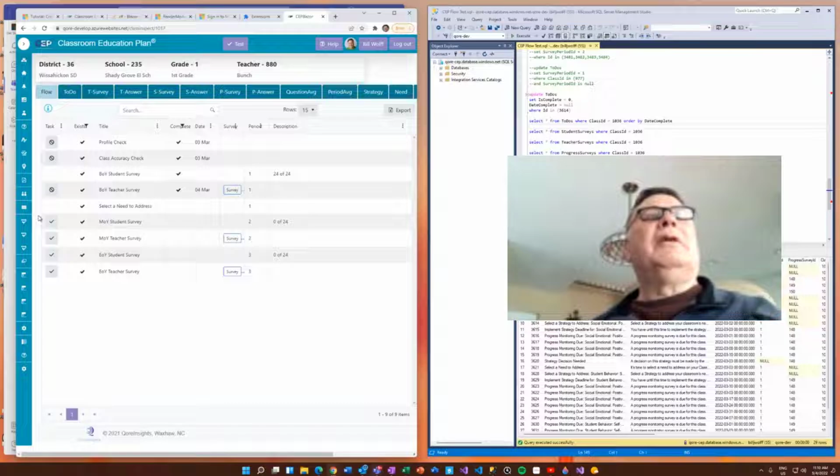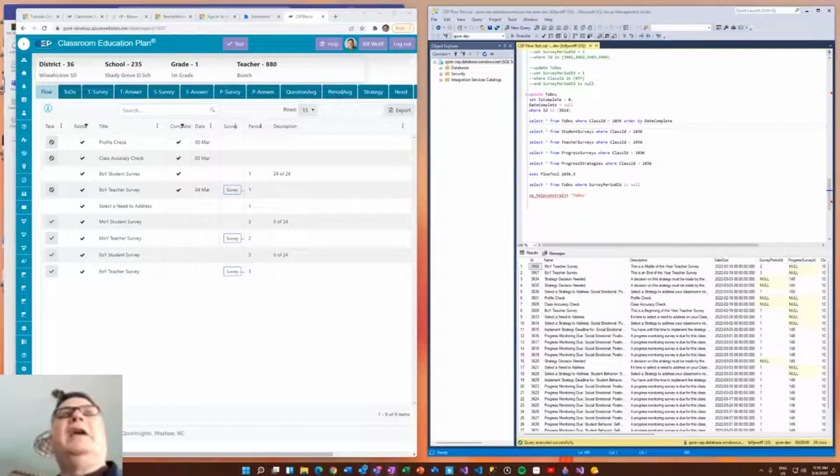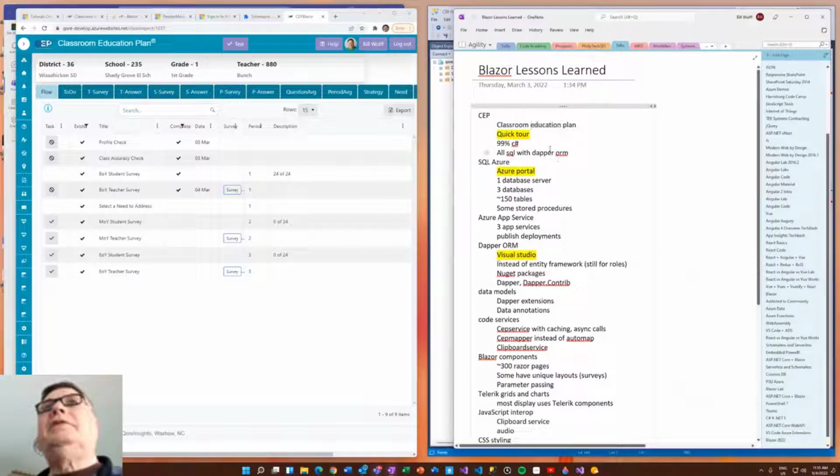And this also allows me to generate sample data for them. So I have fun things to do. So all this data is collected, compiled, and then it's reviewed by school principals, school district administrators, things like that. So that's basically what Classroom Education Plan is.